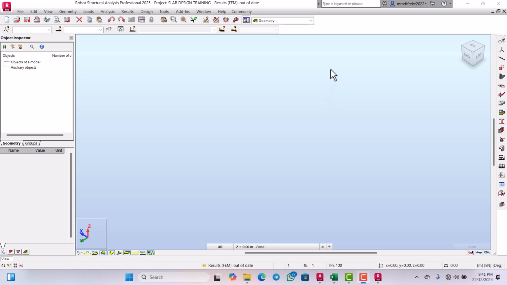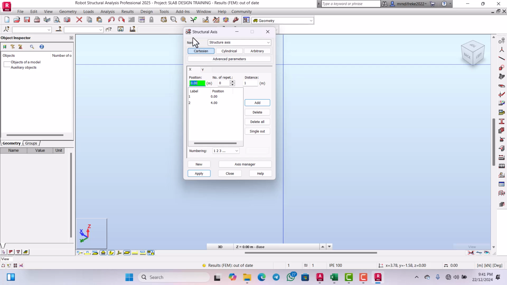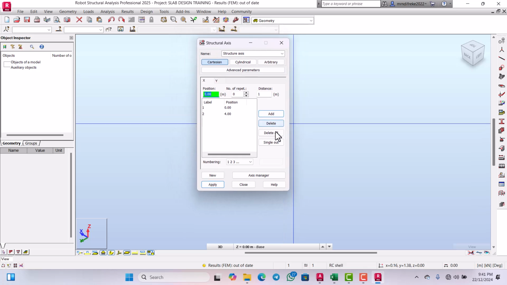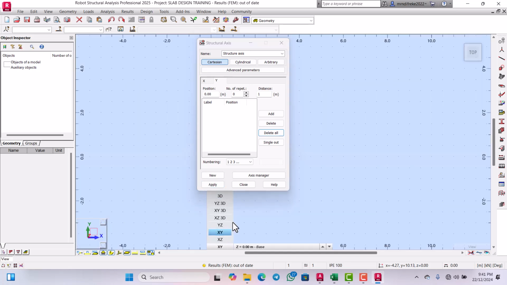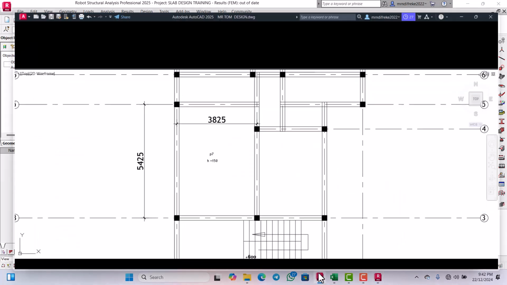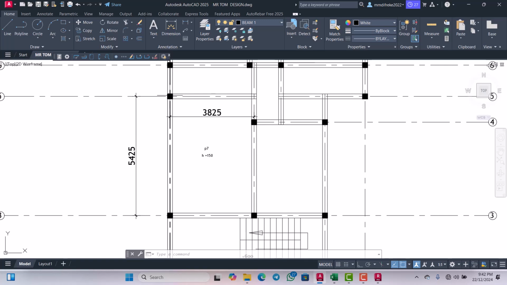After the setting, the next thing we are going to do is go to our axis definition. So you click on the axis definition. Now what we are going to do is go back to our drawing.